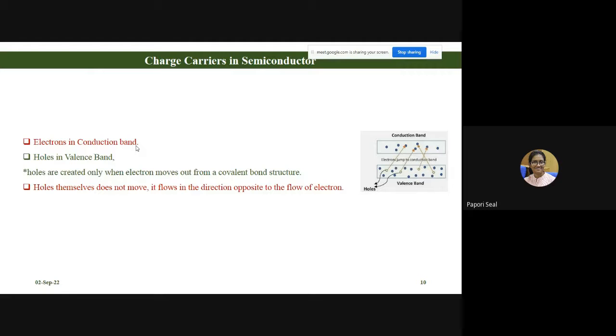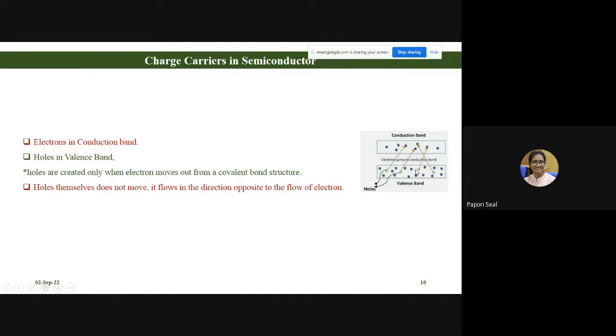And when we provide 3 valence electrons, but we need 4, that means we have one vacancy. Vacancy means vacancy of electrons. So instead of negative, there is an empty space, so that one we call positive, P, holes. So N type and P type. So electrons in conduction band and holes in valence band are our charge carriers.